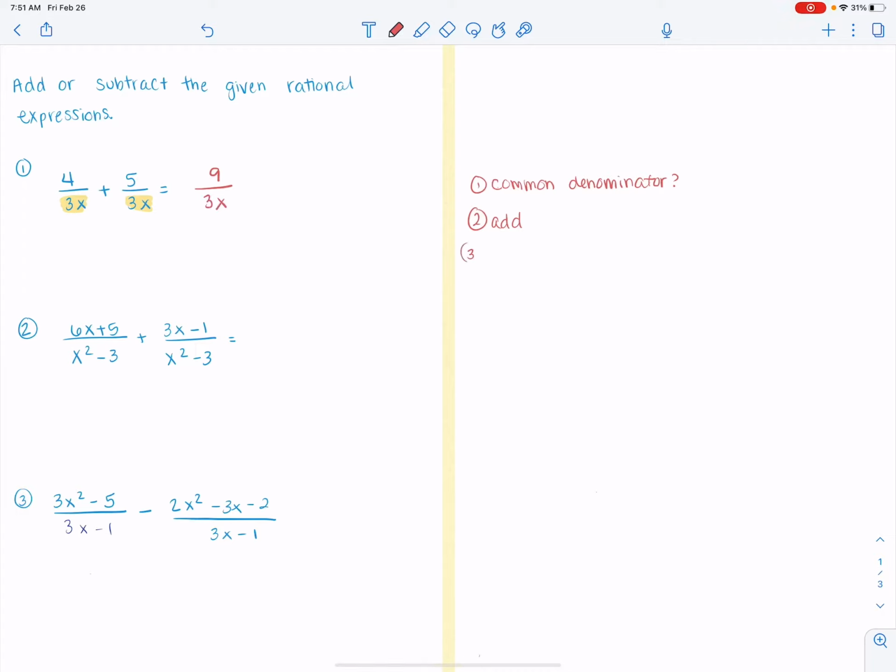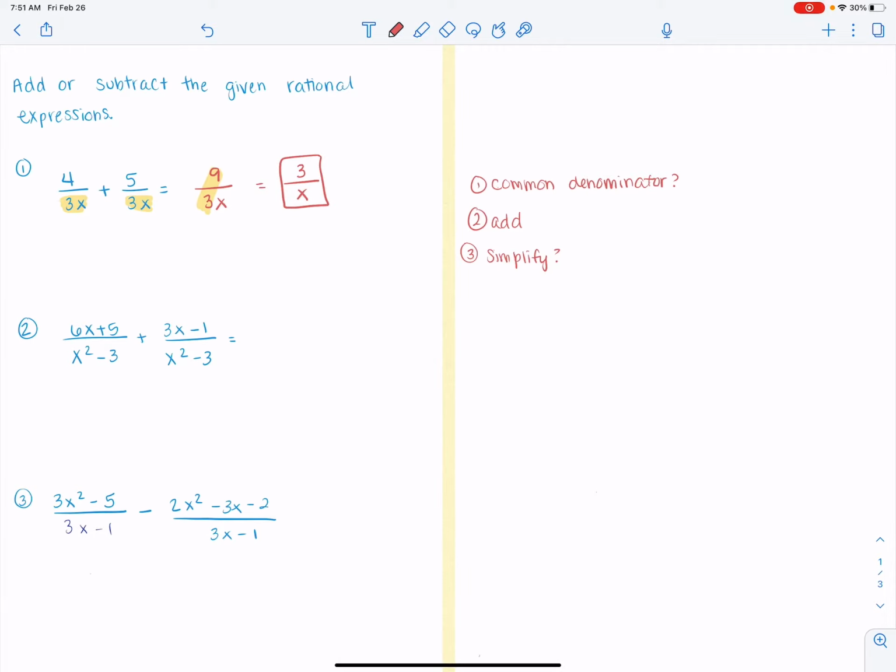Now next, can you simplify? There's no plus and minus signs here, so there's only a single term in both numerator and denominator. And when we look at 9 over 3x, we can look at this 9 over 3 and simplify 9/3. Well, 9/3 is just 3 over 1. So really this simplifies to 3 over a single x.